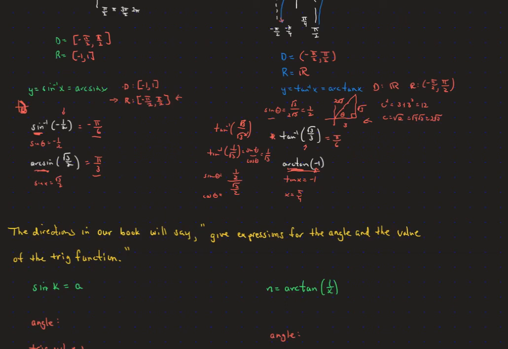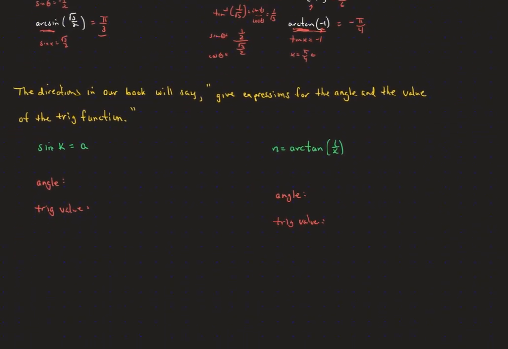Now, to be negative, remember our range for an inverse tangent is like that of an inverse sine, and so its negative quadrant is going to be quadrant 4. So if our reference angle is pi over 4, and our angle resides in quadrant 4, then that must be a negative pi over 4. And that's the only correct answer to an inverse tangent or arctangent of negative 1.